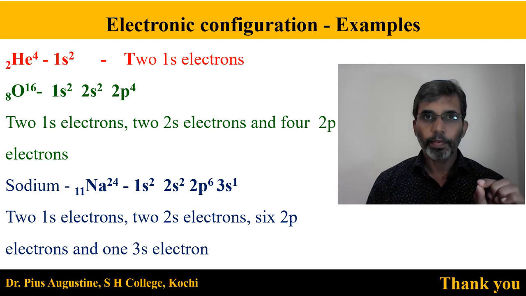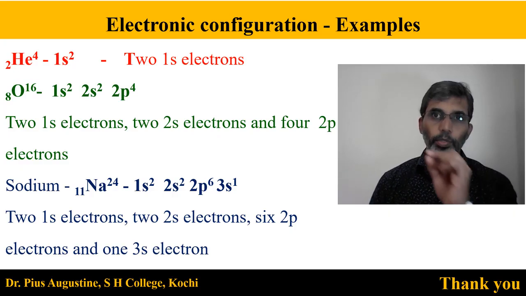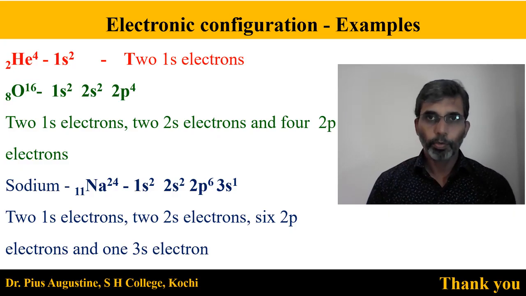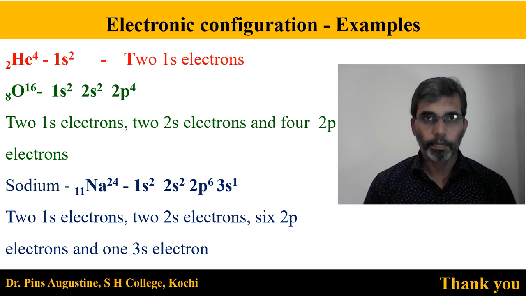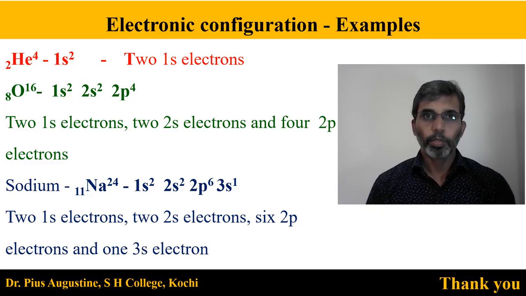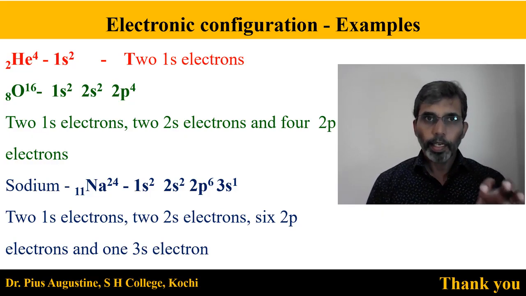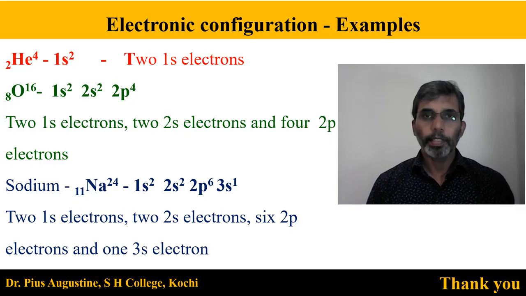The number of electrons having the same n and l values is represented by an index or power written at the upper right of the letter representing the l value. So that is 1s², 2s², 2p⁶, that 6 is the power. So the 2 electrons of a normal helium atom may be represented as 1s². The 8 electrons in an oxygen atom may be represented as 1s², 2s², 2p⁴. The 11 electrons in sodium can be represented as 1s², 2s², 2p⁶, 3s¹.